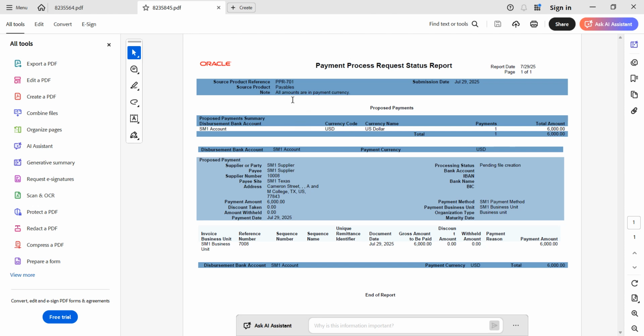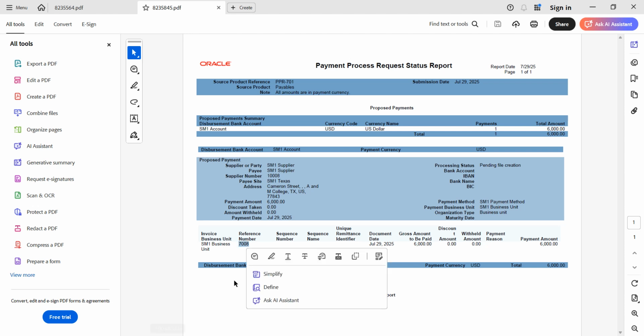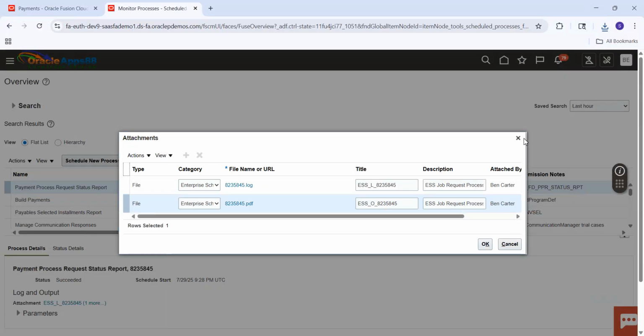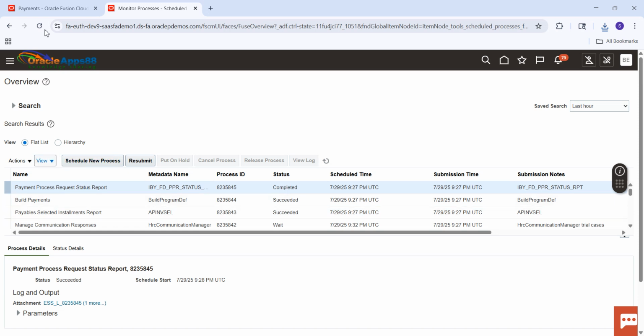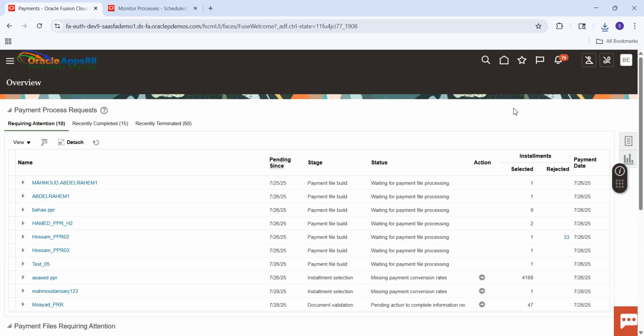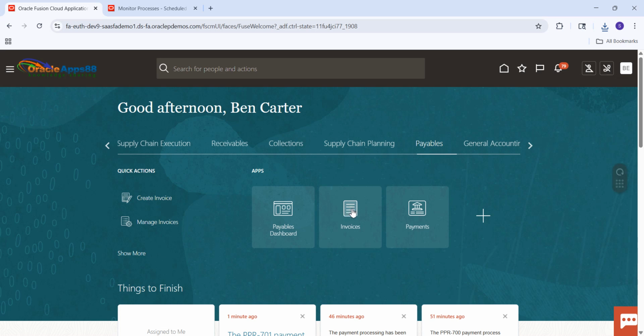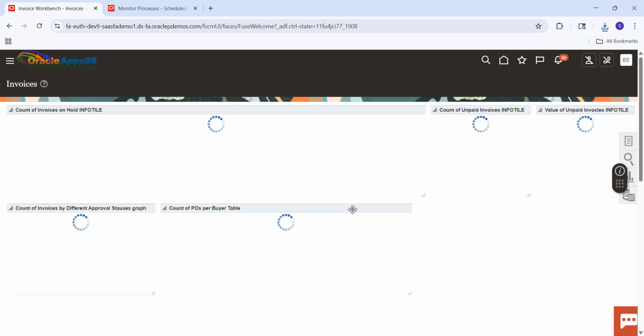It has picked our invoice for $6,000, and this is invoice number 7008 that we created just now. So it has processed it, and let us go and see at the invoice level whether the invoice is paid. Our invoice number is 7008. Let us check.